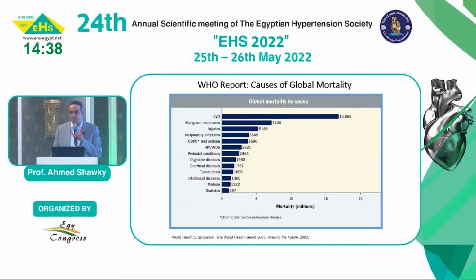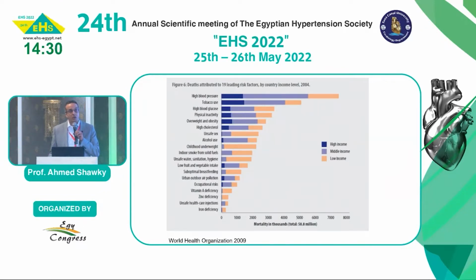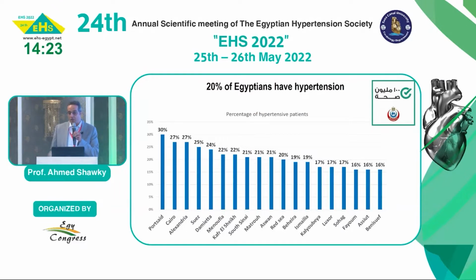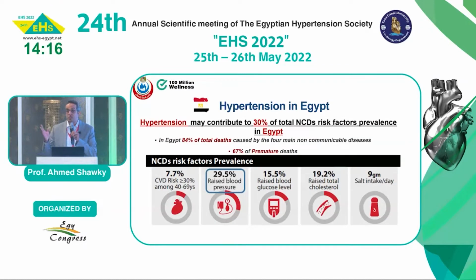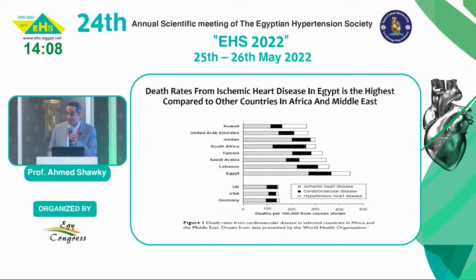This was highlighted yesterday: cardiovascular disease kills around 17 million people, and blood pressure, regardless of socioeconomic standards, is the mainstay risk factor for all patients. In Egypt, in the 100 million Seha campaign, we showed that 20% of adult Egyptians have hypertension, and this contributes to 30% of non-communicable disease and cardiovascular death. The bad news is that in the WHO data from Egypt, mortality from hypertension, ischemic heart disease, and stroke is quite high. Why? Probably because we are not controlling it well, probably because we're not using the best medications. Could be a lot of factors, and there are other confounding factors.